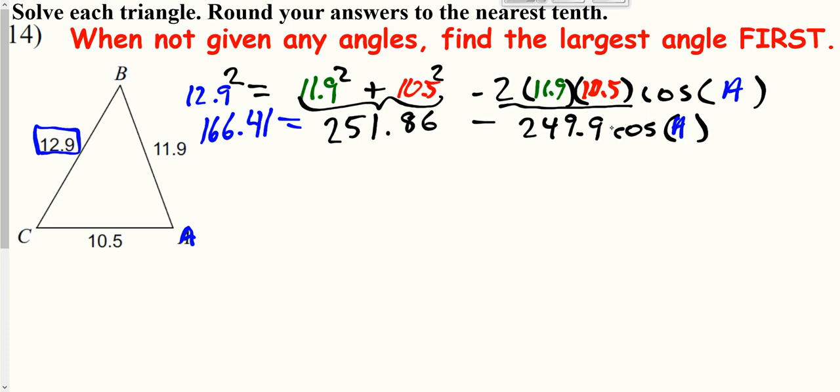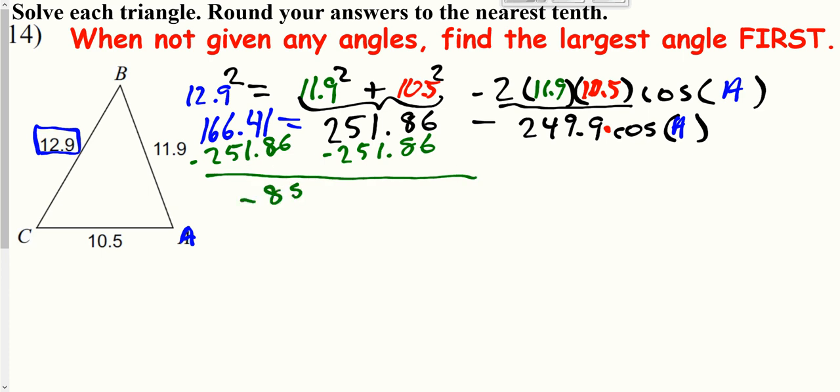Now notice, I am not able to put these numbers together because that second number is attached to my cosine. They're not like terms. I can't put them together. So I need to subtract this from both sides to try to end up working backwards to solve this. When I do that, on the left, I get a negative 85.45, still equal to that stuff by the cosine. Well, now I've got to undo the multiplying by that number in front of my cosine. So divide both sides by that.